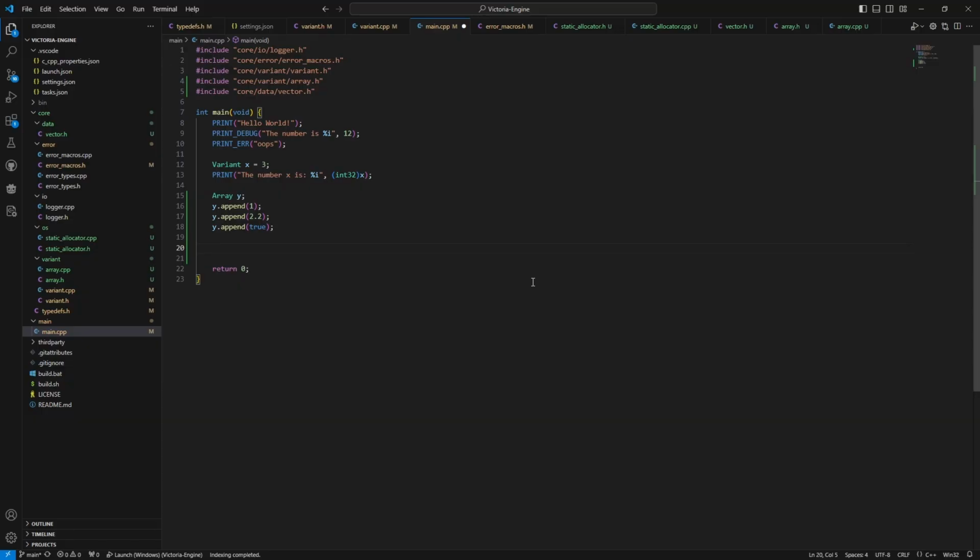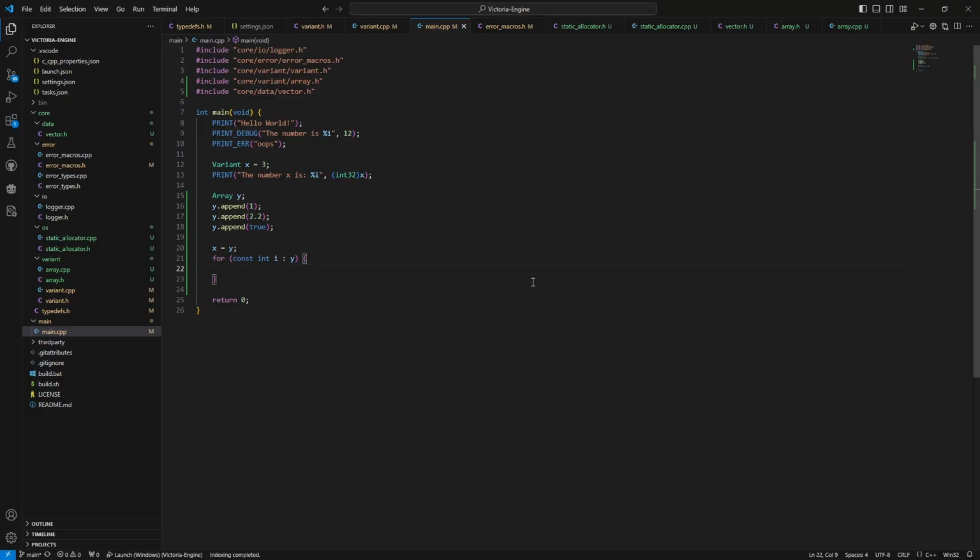But to show that this really is working, we should then be able to say x equals y. And that will assign the type. And that will show to us that our array is capable of being reassigned to a vector and back. Now we want to write a quick for loop. And we're going to say const int i in type y.